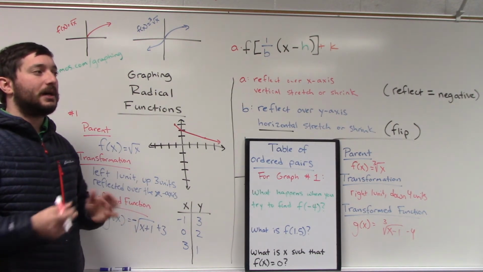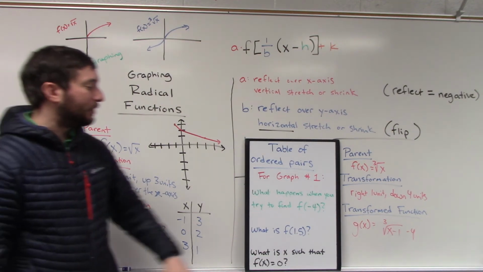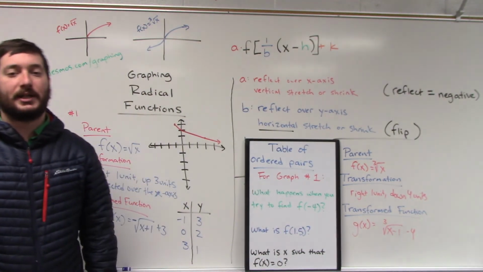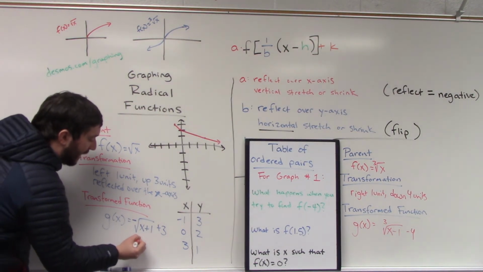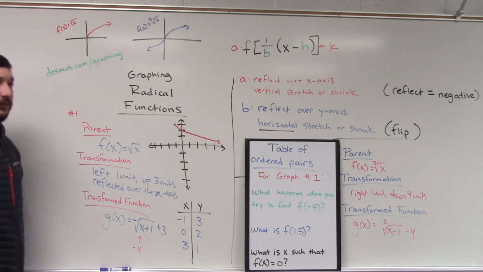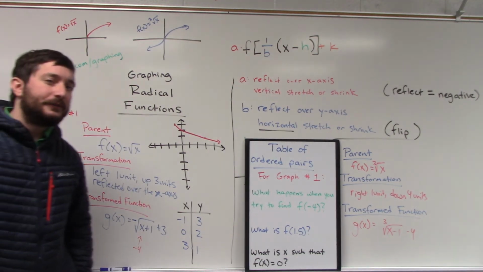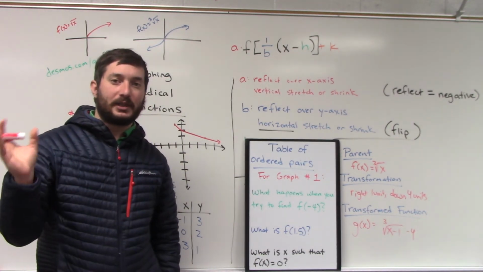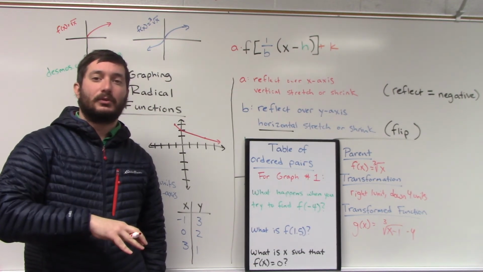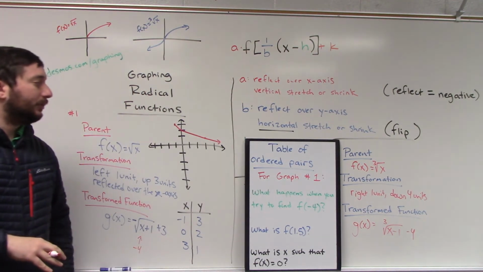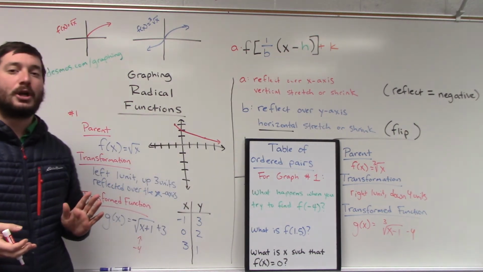Now, let's consider some other questions though. For example, what happens if we try to plug -4 into x? Well, -4 plus 1 would be -3. Square root of a negative. If you remember back to last semester when we were talking about imaginary numbers, those come with negatives under the square root. Now, do imaginary numbers show up on a real number graph? The answer is no.